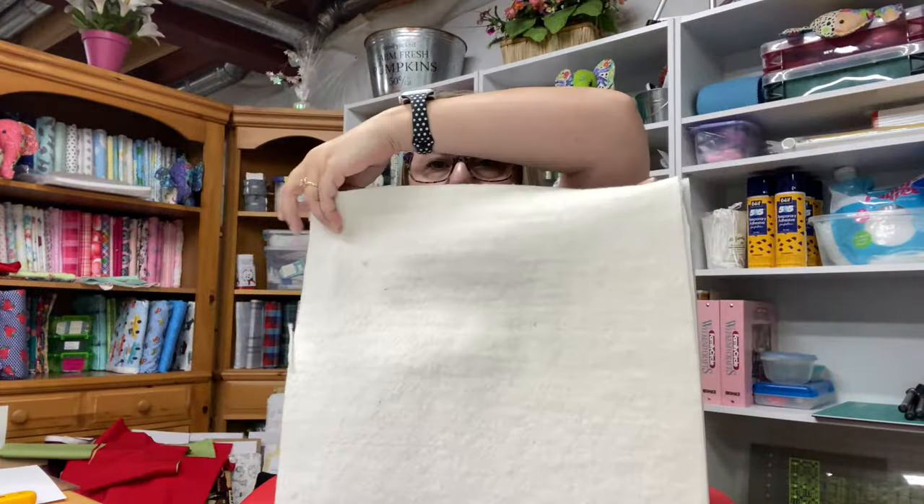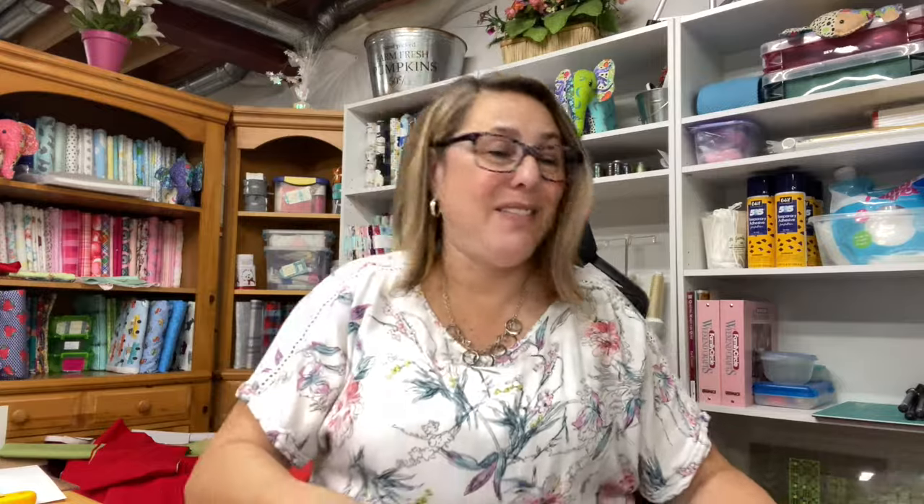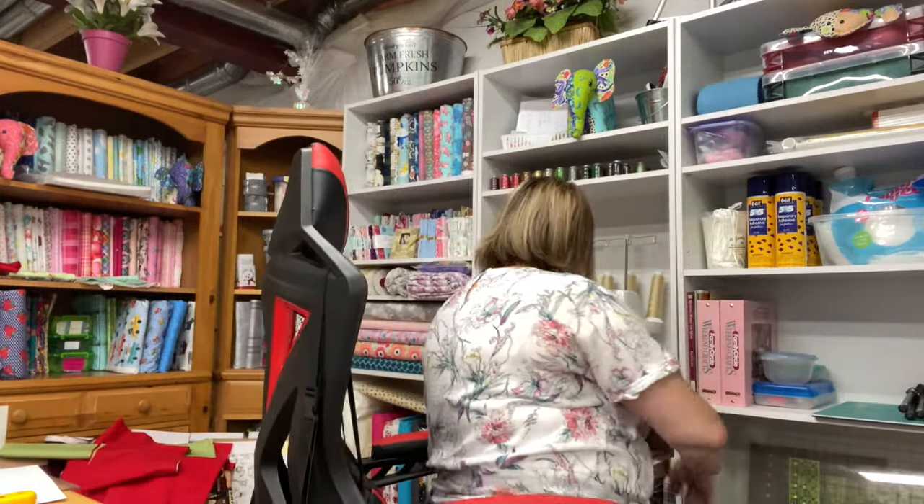So this is cut at 15 inches square. I have my batting that I cut 15 inches square. This piece of t-shirt is backed with stabilizer. I don't know why I have two pieces of batting on my t-shirt there, so it's a good thing that I noticed that. The stabilizer I'm working with is called Pellon Apparel Interfacing Luxury Fusibles - it's Sure-Taylor. It is an iron-on stabilizer. It worked out great for the t-shirt quilt, so highly recommend it. It was my first time using that and it's a great product.